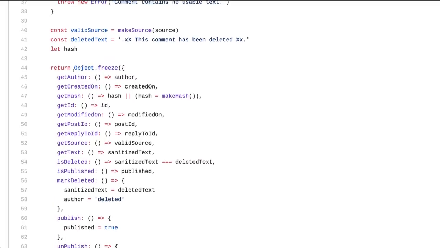So finally, we return a frozen object that exposes a bunch of get methods. And what's valuable about this is that it indicates to the consumer of this code that they are only allowed to read these properties and they have no way of directly changing the properties. We do everything we can to make sure that there's absolutely no way to put this entity into an invalid state. So if something is going to break, it's going to break on entity creation, which means that we'll have a very fast and early signal that we've done something wrong in our code. And that makes things super easy to debug.